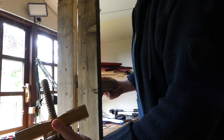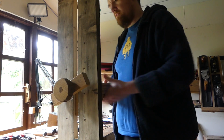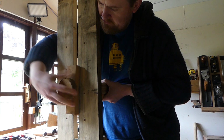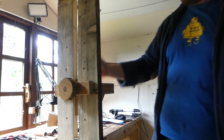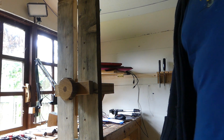And then the wooden screw goes into the part that we threaded. That turns on there until we get nice and tight. There we go. That's the shelf all tightened up. And now I'll take you around the front to show you that little block and why we did that.